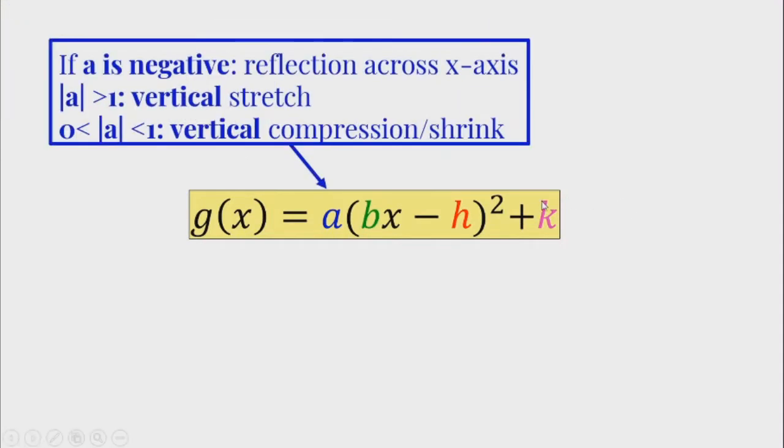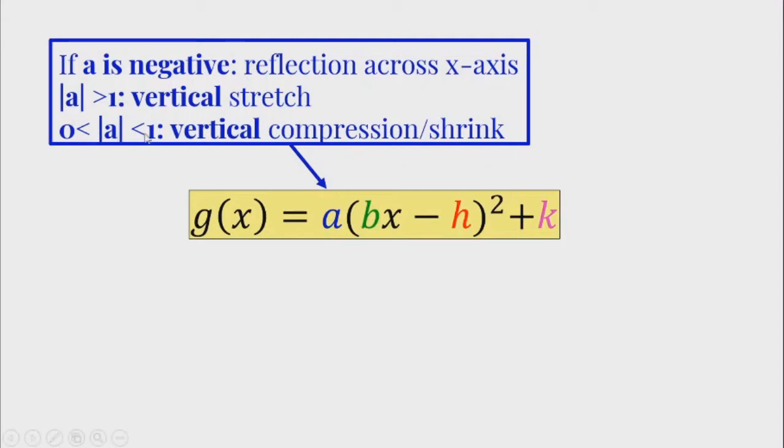For the parameter a, when a is negative, if you have something like -2 or -3, that sign also causes a change to the graph. That negative sign will make the graph reflect across the x-axis. Now when the absolute value of a is greater than 1, this will cause a vertical stretch. Vertical stretch means stretching along the vertical direction. Just imagine yourself playing with a rubber band.